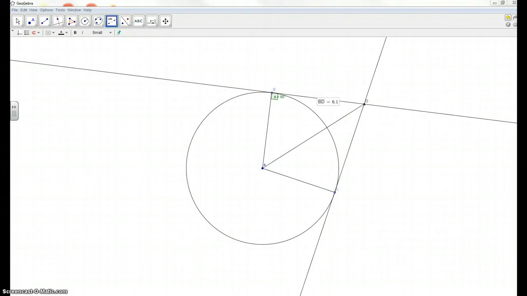The rest of the assignment, the rest of the task, asks you to move around the points, see what happens to the angles, and see what happens to those measurements. I'm not going to do that because it would be a little bit too obvious. So go ahead and finish up the rest of the task.